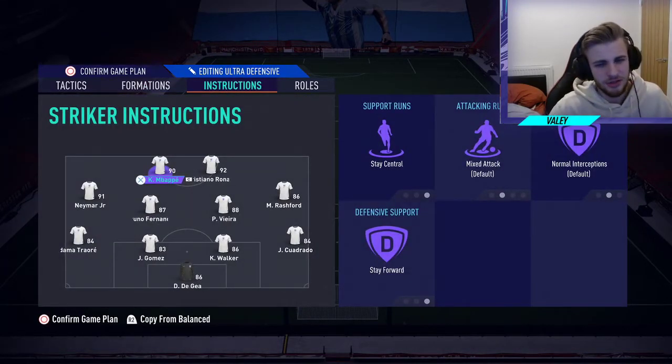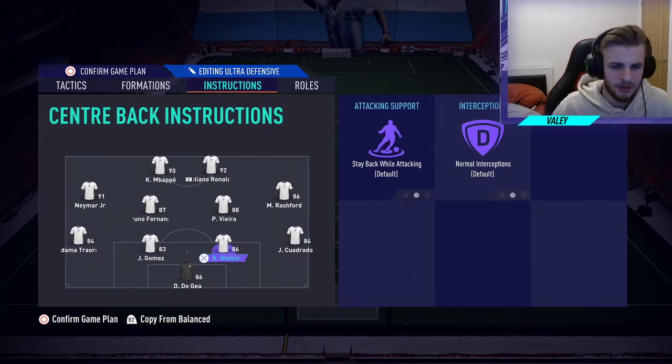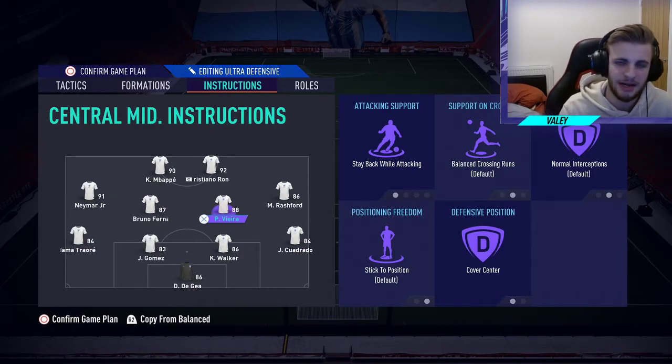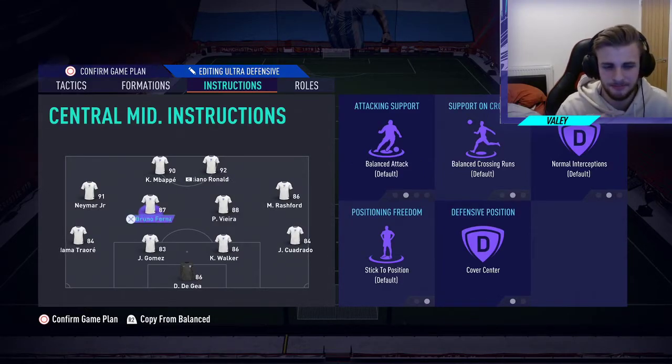But when it comes to the instructions, put your 2 fullbacks on stay back while attacking. Overlap I just have so if they get up the pitch, they at least stay wide and will go round the winger. My right centre mid, I put stay back on and cover centre. Now he's just going to be the one who sits back and distributes the ball to the more offensive players. I always prefer to have my right centre mid on that, because I tend to attack more down my left hand side.